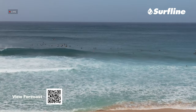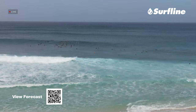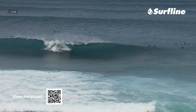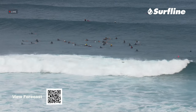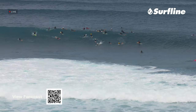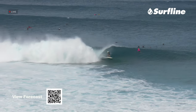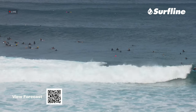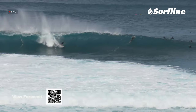Now, what is in store for the North Shore and the rest of the season? Well, we are a little bit late. So this is late season. This is springtime now. But March always seems to produce, even April. Even see some odd swells in May, but typically things kind of shut down by May. And then you're going to have to basically wait around until next season for things to start ramping up in October, November. But on the radar right now, things are looking like they're going to slow down after this pulse, in the foreseeable future.